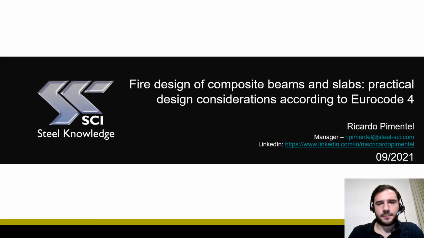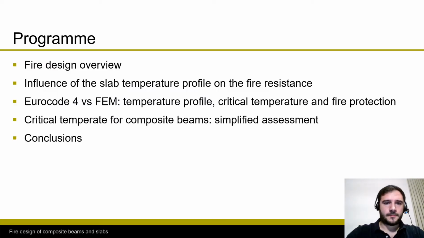In this presentation we will focus on the fire design of simply supported composite beams and slabs according to Eurocode 4. The program includes a brief overview of the fire design of composite beams and slabs. We'll be looking at the influence of the slab temperature, or concrete flange temperature, on the fire resistance of composite beams and slabs; a comparison between Eurocode 4 methods and numerical methods to establish temperature profiles or critical temperatures; and later the fire protection of a composite beam. A simplified method to assess the critical temperature of a composite beam will be discussed, and we will look at the main conclusions of the article.